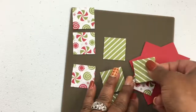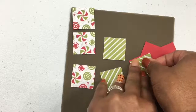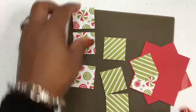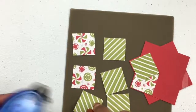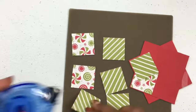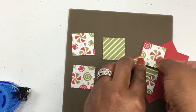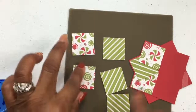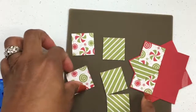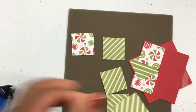Just want to make sure that is nice and straight, that I'm seeing enough of the red. Then we're just going to continue to alternate like that. I need the peppermint side to be showing. And it doesn't matter which side you put the adhesive on, it's just that it is very important for that first side. So the next one up would be the stripes.